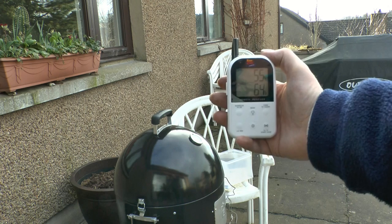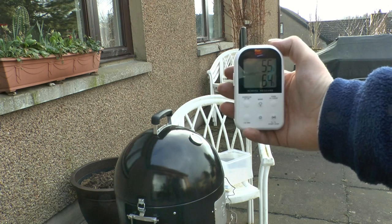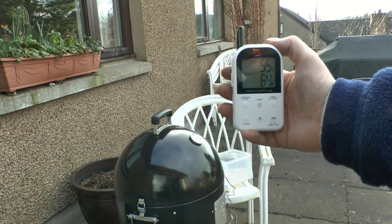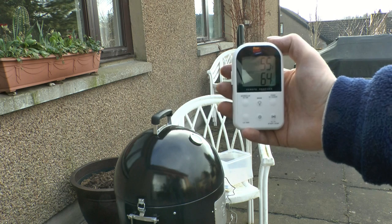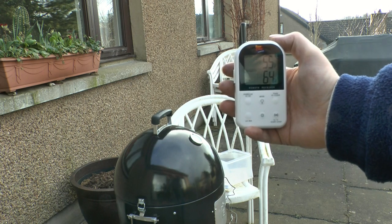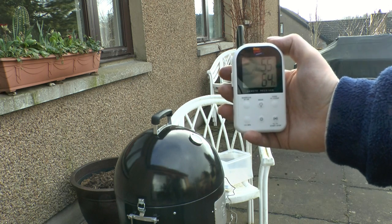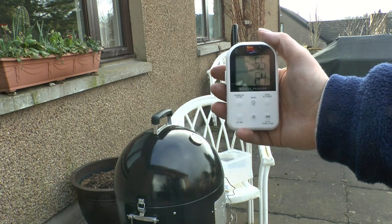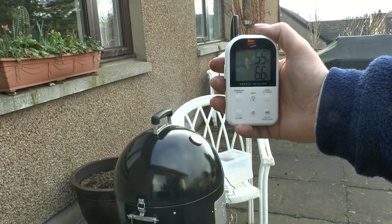Here we can see the temperature on my remote. This is quite handy. You can see that the food temperature, the top one, is 55°F. And the barbecue pit is 64°F at the moment, that's just been put together, so it'll soon go up. Very handy, these little Maverick things. I definitely recommend that you get one. Certainly for meat. If you're doing any meats, then you need these.